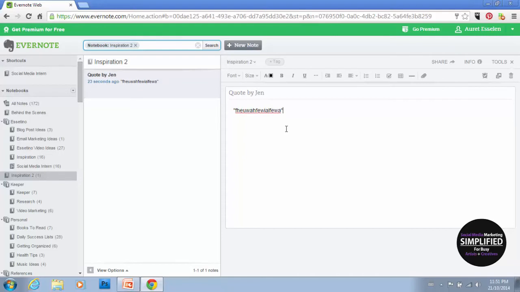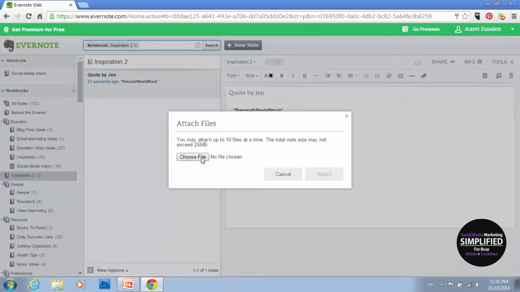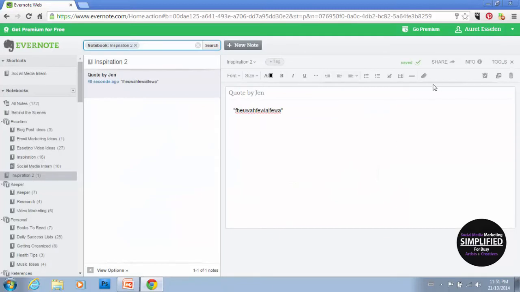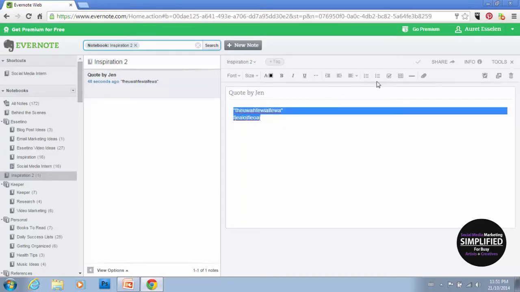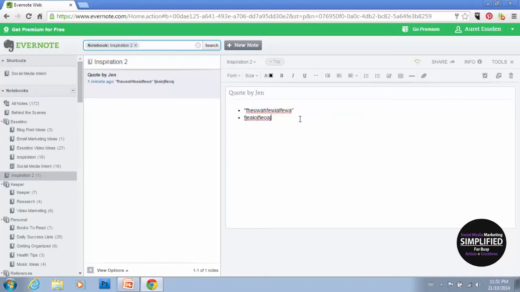But if you wanted to, for whatever reason, format your ideas, like have different font sizes, it's almost like a Word editor here. So you can use those different options here. If it was a picture that you saved on your computer, you can upload that here. And other things you can do as well, you can insert a table. You can create bullet points as well. So maybe Jen shared with you a few points that were inspirational. So you can make those into separate points here by selecting that and clicking on the bullets here. There's lots of things you can do.